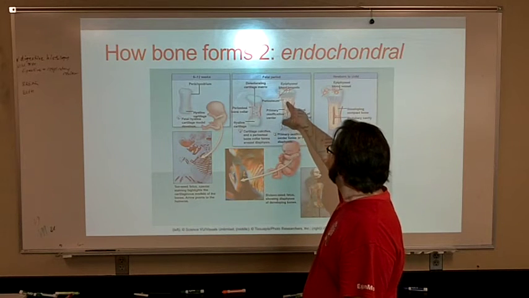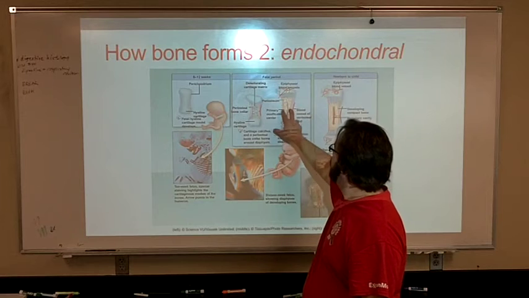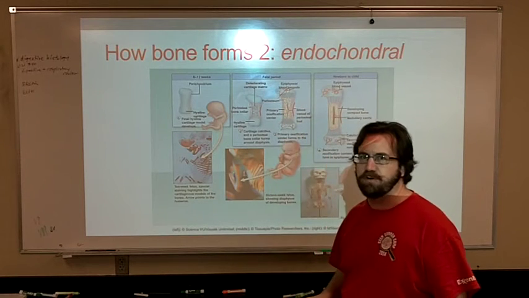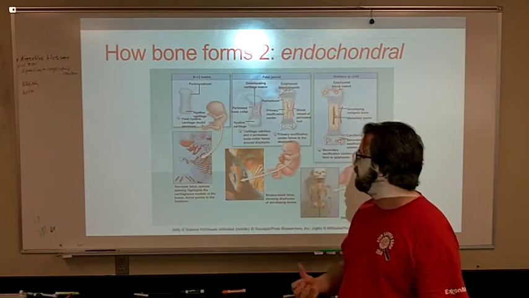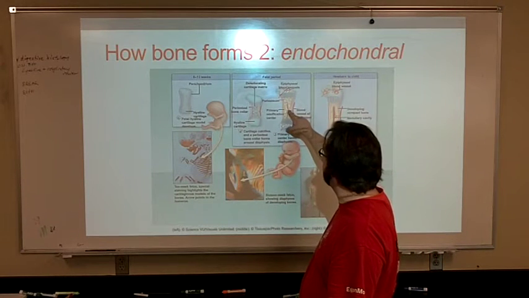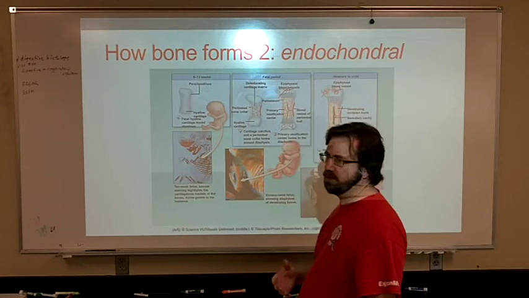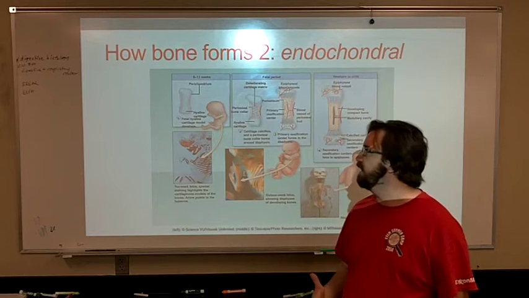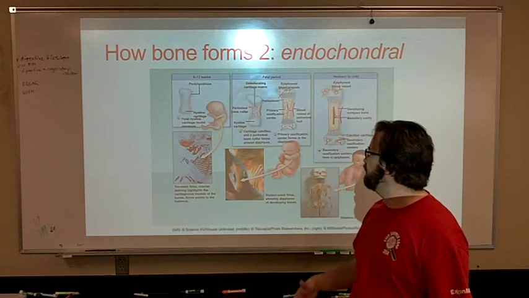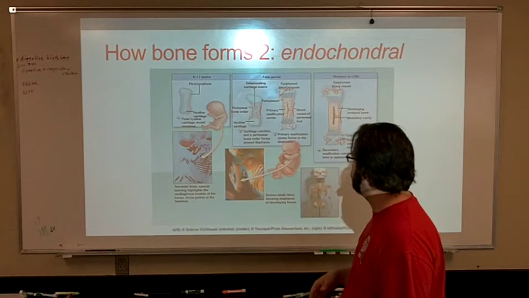Again, we get the woven bone that becomes spongy bone on the inside and the woven bone that becomes compact bone in the cortex of the bone, in the long shaft. And eventually blood vessels reach into the inside of the bone, which cartilage, you remember, doesn't have any blood supply, but bone does. So eventually blood vessels reach into the bone to supply the growing bone.